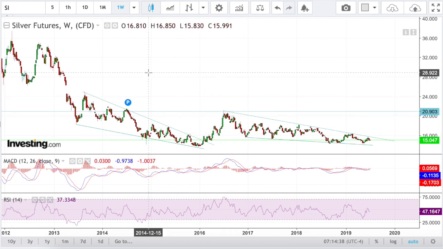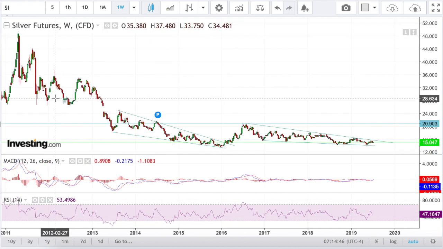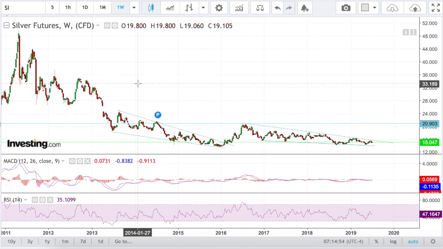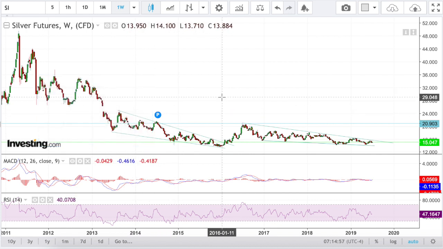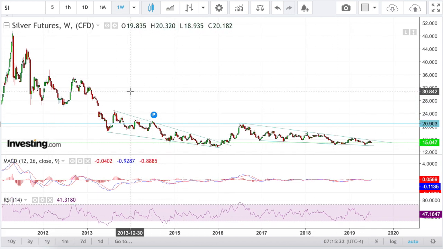This is, as I said, a weekly chart of the silver futures, and dating back to 2012, we'll say, we have been in a huge downtrend, similarly to gold, actually. But gold has recently, as I said in my last video, you can check it out if you haven't seen it, showed signs of the beginning of a bull market, which is not really the case for silver. You can see we're clearly still in a downtrend. The only thing that is positive is that this previous low is actually lower than this one. So to keep it simple, we're making a higher low, which is the beginning, I guess, of an uptrend. But let's focus on what we're actually seeing in the patterns.